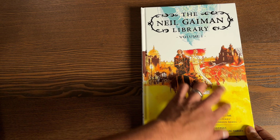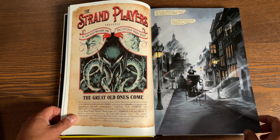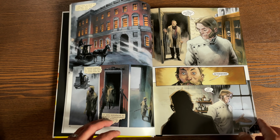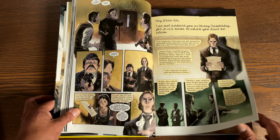And A Study in Emerald is how we're going to kick it off. A New Friend. So this is a pretty cool story. It's about one of the world's greatest detectives who will not be named. Is it or is it not the character we're thinking about? Well, you can find out for yourself, but this is what the artwork looks like. This story is drawn by Rafael Albuquerque, who went on to do things like American Vampire. But he helped adapt this particular storyline, and it has a mix of H.P. Lovecraft in here. Now, I'm not going to go through each story, but I do want to showcase at least some of the artwork from each of the 4 stories found in each book.